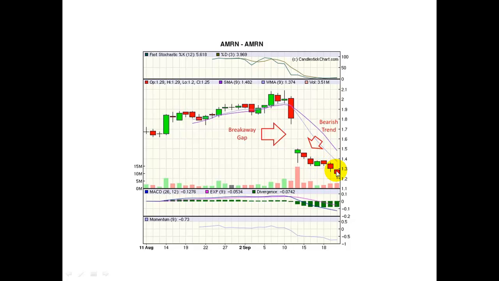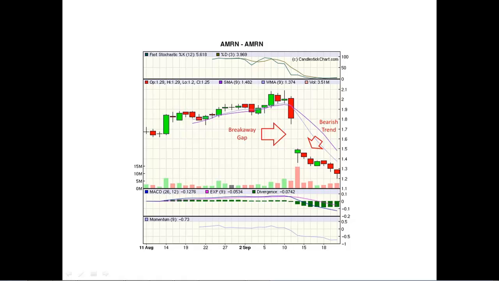Now, if you subscribe to my newsletters, you'll learn about all these different types of gaps. I'm kind of rushing through this because it's just a YouTube video, but you'll learn about breakaway gaps, continuation gaps, area gaps, amateur gaps, and today I want to introduce you to some of those gaps. The end goal would be for you to learn how to spot one type of gap from another, and then how to maximize your profit by taking advantage of those gaps' resulting trends. So if you can exit and enter at the ideal times, you're going to make a lot of profit just by trading gaps.